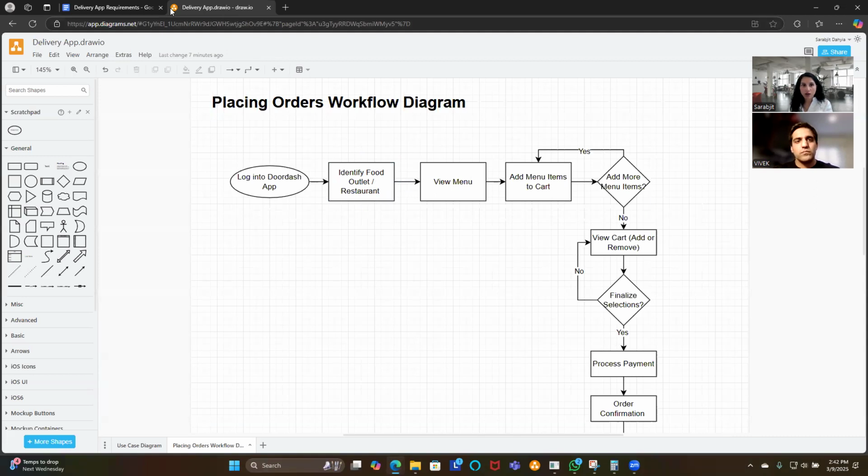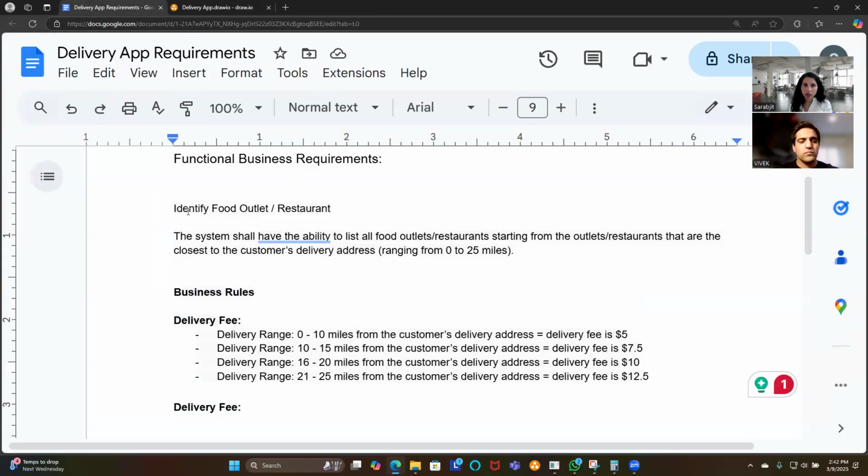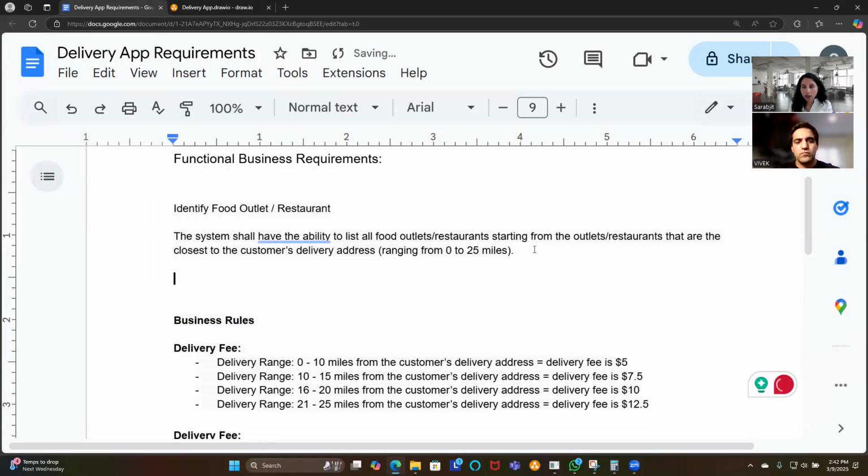So now this satisfies just one thing, right? Now, if we want to move further and say, once a food outlet has been selected, now we want to display the menu for the customer.